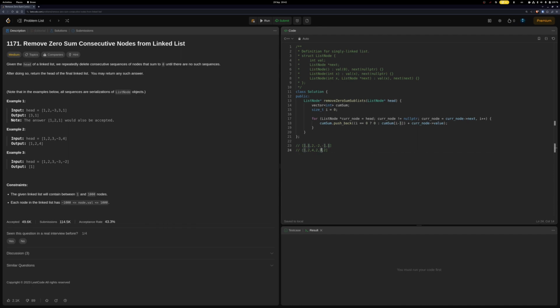Here, this interval is longer. So even if I remove these, there's a 2. Oh, I guess the number is same again. Yeah, I think that approach would work. That might work. At least in my head, it seems to work.